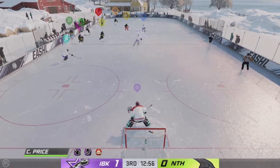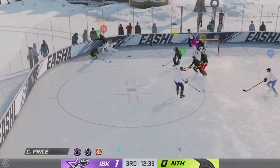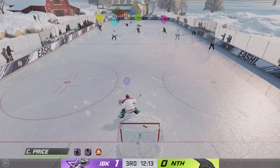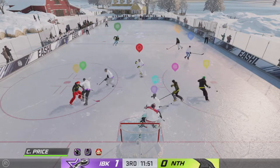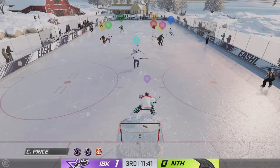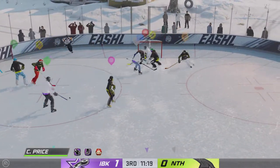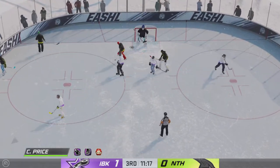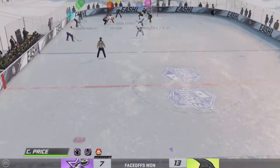He almost lost it for a second there, but regains control of the puck. The Icebreakers take it along the wall. The Nighthawks have it against the wall. Receives the pass. Here's an odd man rush. And that one's broken up by a great defensive play. Grabs control of it at the point with the stop. Inching closer to the midway mark of the period. 1-0 the score.